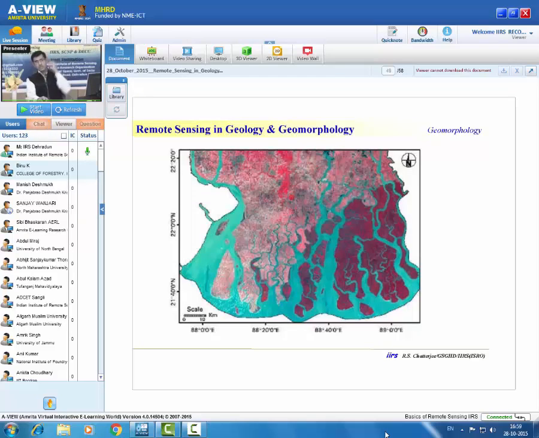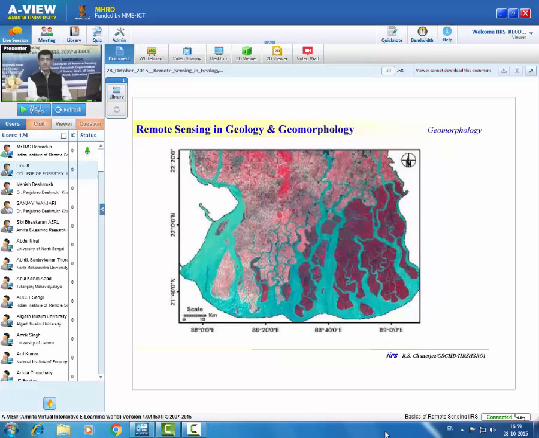Now, if you see this slide, it is coastal geomorphology. This is the Bay of Bengal. Here you can see very nicely the estuary area. You can very nicely interpret the creeks. You can very nicely interpret the mangrove swamps area, the mangrove swamps and the mangrove mud flats. Here there is the beach area. You can interpret some of the mud flats, even mangrove with mud flats.